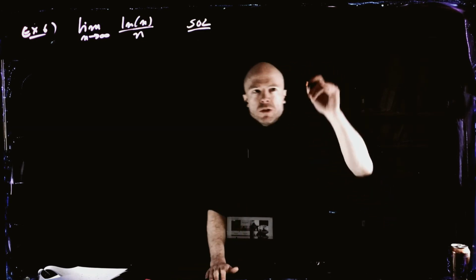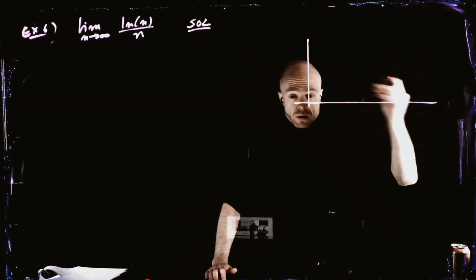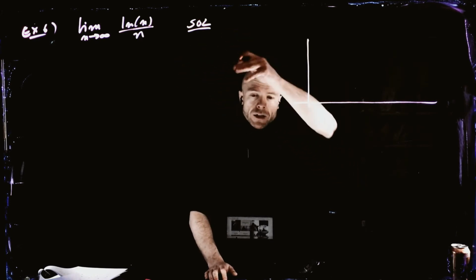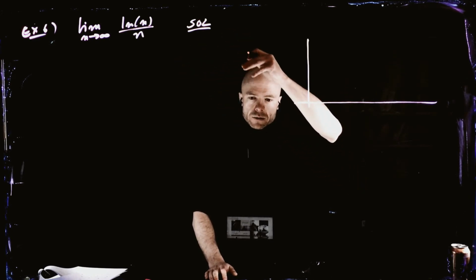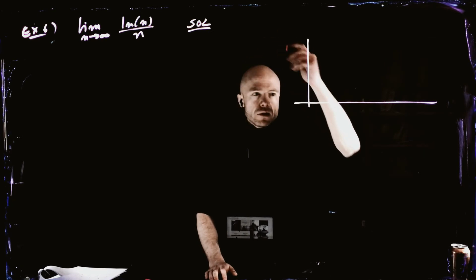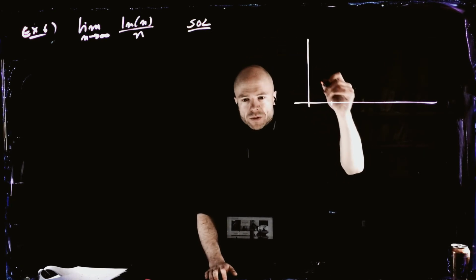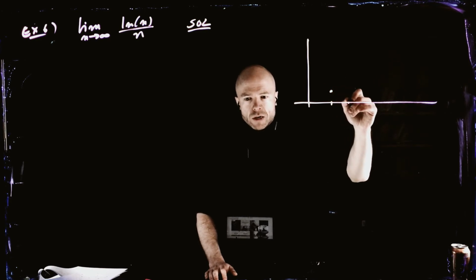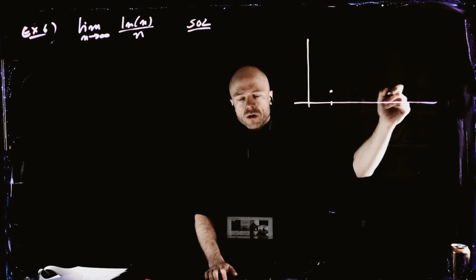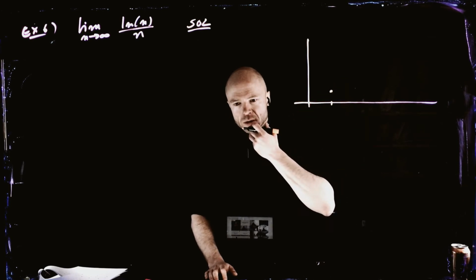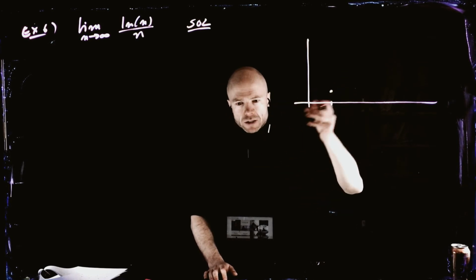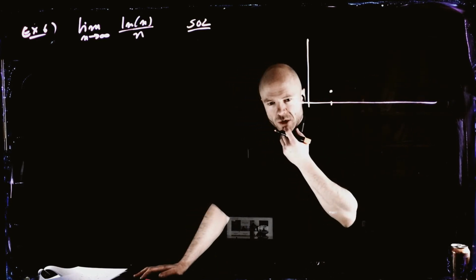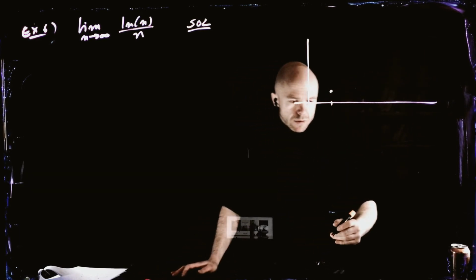Well, what's the basic thing I want you to do? I want you to visualize this raw picture, yeah? So if I start to plot these things, what would it start to look like? Let's start with 2. So log 2 is whatever, some number over 2, yeah? And I'm going to have log 3 over 3, and log 4 over 4, log 5 over 5, and so on. If I did that, how would I be plotting these things? Where would these dots be going as I start to plot it? What have you used? Keep going.